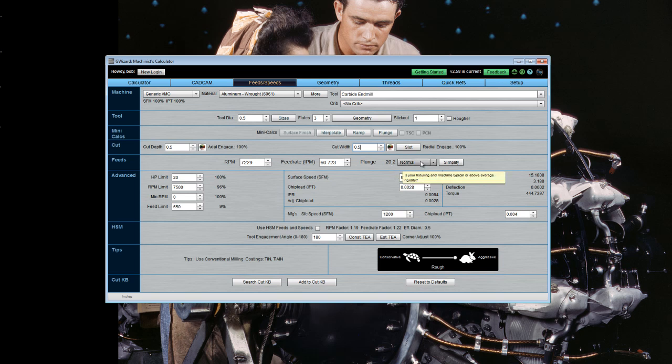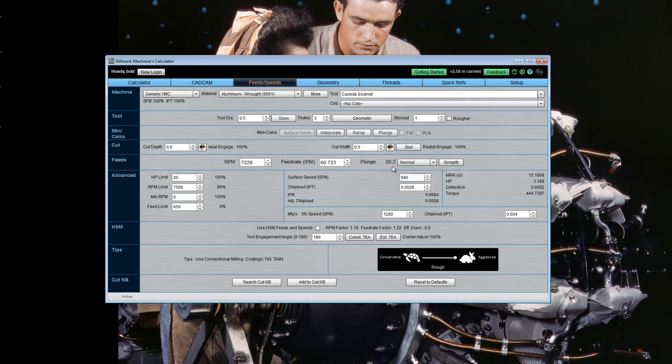Next one is an option that gives you a little extra performance if your fixturing and machine are above average in rigidity. I mean, if you've got a big horizontal milling machine compared to a similar vertical milling machine, typically the horizontal is much more rigid, and so you can select a more rigid setup here and get a little extra performance for your trouble.